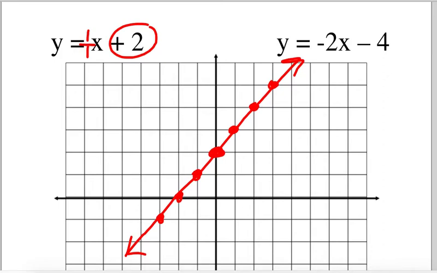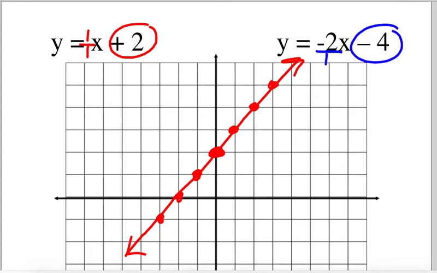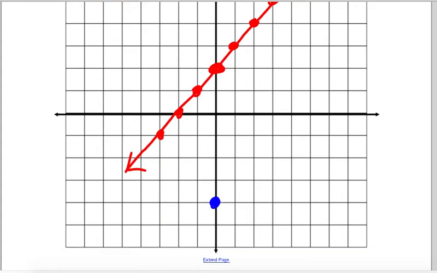All right, let's do the other equation. y equals negative 2x minus 4. Here's the slope, negative 2 over 1, intercept of negative 4. Oh boy, I got to go down to negative 4. 1, 2, 3, 4, way down here. And my slope was what? Down 2, right 1. See, I'm out of room. So I need to go up 2, left 1, up 2, left 1, up 2, left 1, up 2, left 1. I connect all my blue dots.